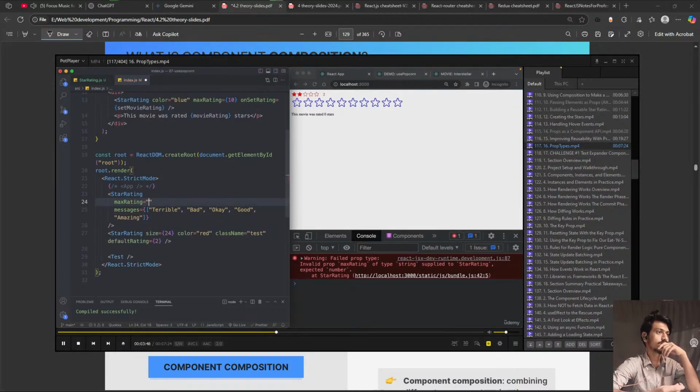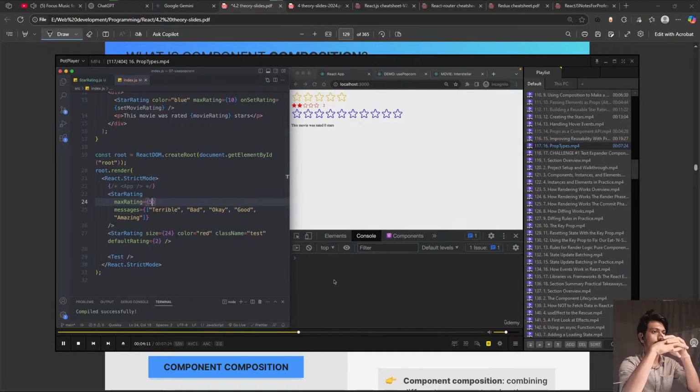For example, also this could happen. So we could specify the 5 here, but as a string, and then you will still get the same problem. Now the code does actually work with this here somehow, so JavaScript is somehow able to coerce the type into a number, but again, here we get this warning because we really should specify this not as a string, but as a number. So then of course this disappears.